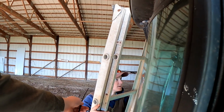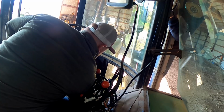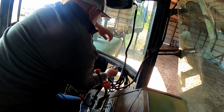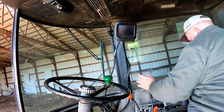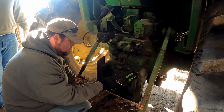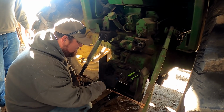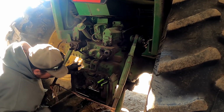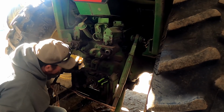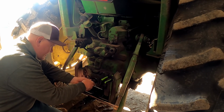I want that wire zip tied to that. Okay. You better get this, otherwise you'll have to spend the PTO at 1,000 revolutions a minute. Your arms will get tired pretty quick. Oh, there it is. Got her. But it's still not going in far enough for the snap ring. I can't tell, I'm in the shadow. No, you're not in there far enough for that snap ring.